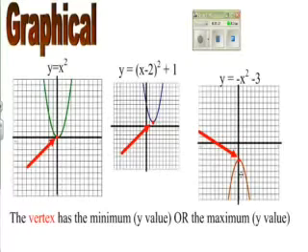And this function has a minimum, oh, wait, it's upside down. It goes down forever and ever. And so it has a maximum at the vertex, and the maximum value of this function is -3. So I'll write that down so you can compare. Here you can see I've written for this parabola, y is greater than or equal to 0. The minimum is 0. Here, y is greater than or equal to 1. The minimum is 1. Here, y is less than or equal to -3. The maximum value for this function is -3.